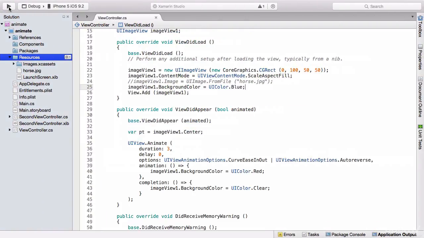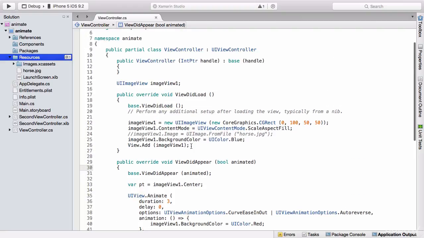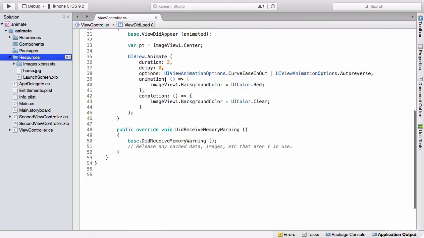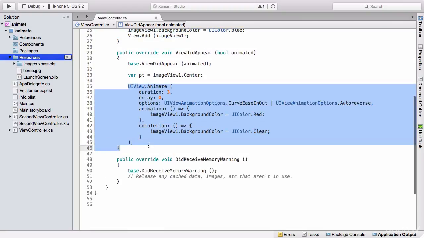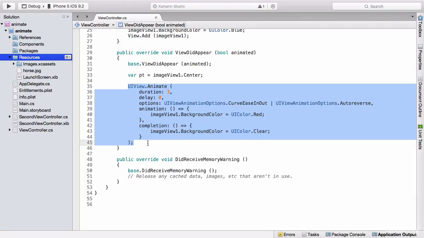So you can have very nice effects with colors and animations if you so wish, but again, please don't overdo them. Just do them where it makes sense to have an animation. In fact, the Apple guidelines do say don't overdo animations. Only use them to help the user know where they are. Right, so in summary, in this section we've added an image view programmatically. We've discovered how to animate something once the view has appeared on screen, both in position. We could also change size, color, alpha, and its frame.